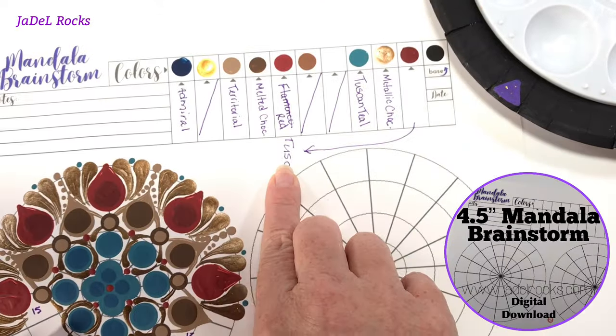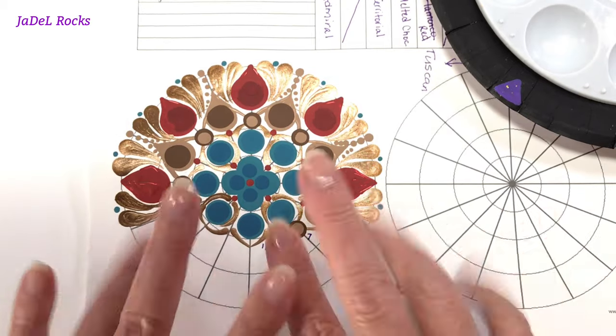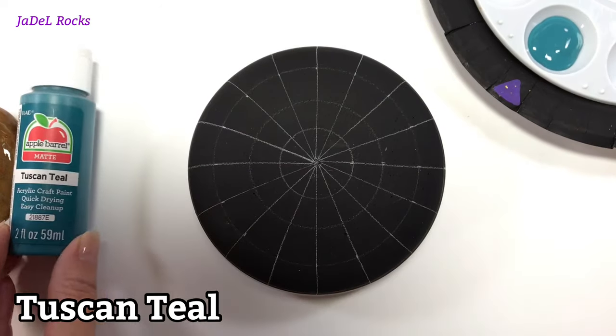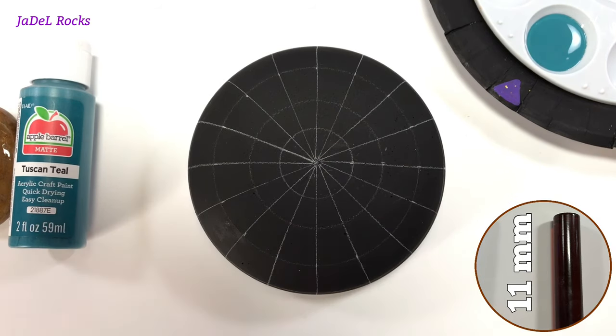Now I'm using this Tuscan red and this Tuscan blue on a black background, hence Tuscan Nights. Every time I use a new color, I'll put the name down here in the left-hand corner. And every time I change my tool, I'm gonna put it over here in the right-hand corner. I hope you guys follow along.